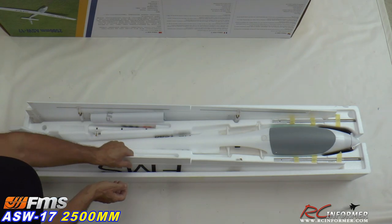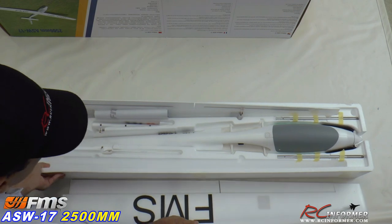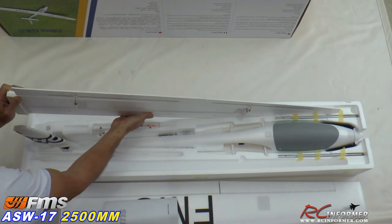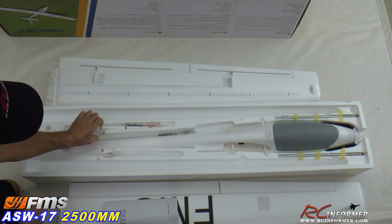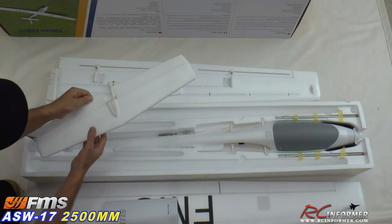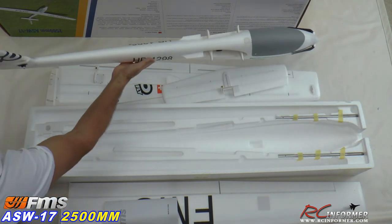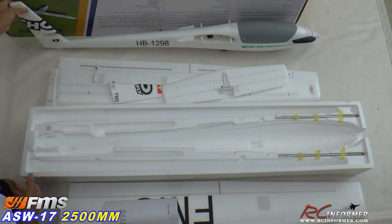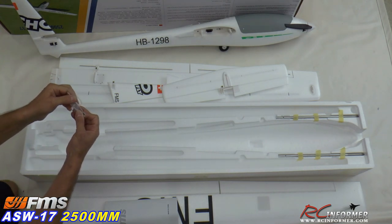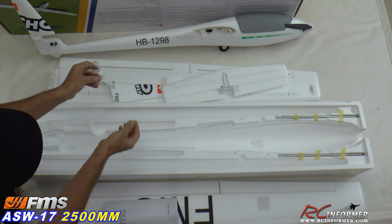So to get all the parts out of here, we'll just get the wings out. You can see how nicely these things are installed in there. You just pull them out one at a time. We'll get the instruction manual out here. We'll get the other wing out and so forth. This is our rudder. We'll get our horizontal stabilizer and elevator out of the box. The fuselage comes out real nice. I'll just pull that and set that down there. And then right in this little hole, you have to stick your finger in there. You don't want to miss this. This is your tail push rods and just a couple of set screws.